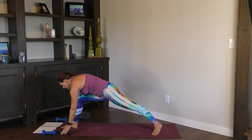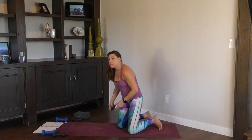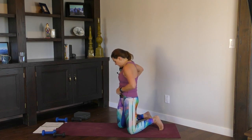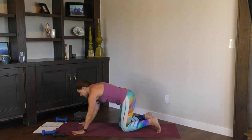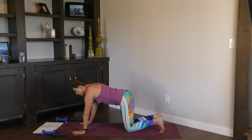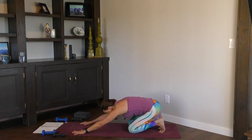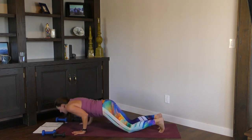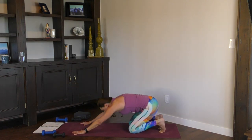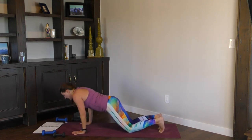All right, go ahead and plant the weight, pivot, step it back. All right, stay in plank. All right, options. We got 30 seconds. You can stay in plank or dolphin plank, forearm plank, or you can do the push-ups. So these push-ups, you'll come back into extended triangle or extended child's pose. Come forward, push up, back. All right, 30 seconds, plank, or these funky push-ups.